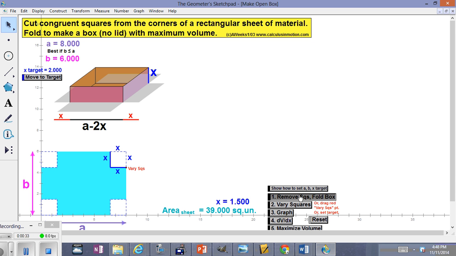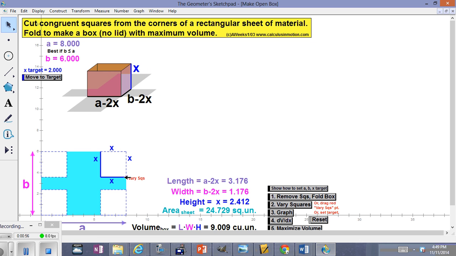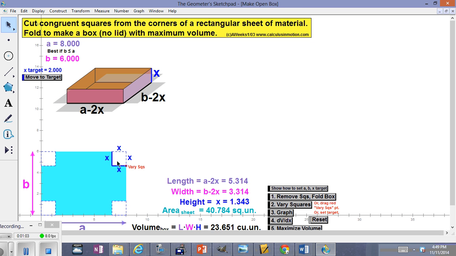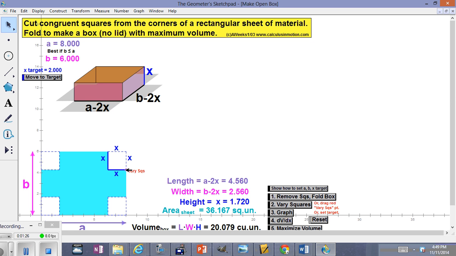The length previously, which was A, is now diminished by 2x because you chopped off x from each side. The length B is diminished by an x and another x, so now the width of our box is B minus 2x. Okay, and then the height of our box is designated as x. So again, we can vary the dimensions of this box by the size of the cut. So again, the cut is x by x out of each corner, which means that the original length, whatever it was, A, is now A minus 2x. The original width, which was B, is now B minus 2x because you cut off x from each side, from here and here, okay? And the height is x.